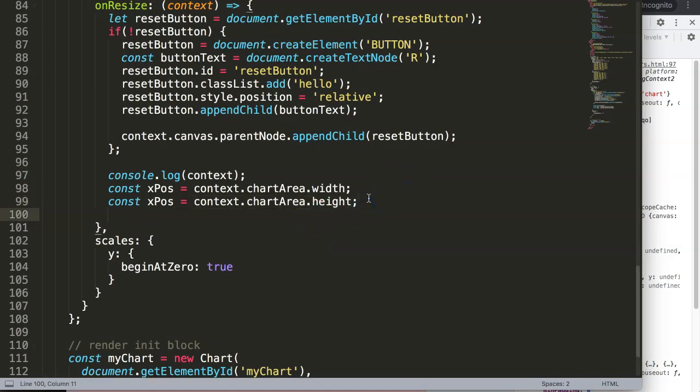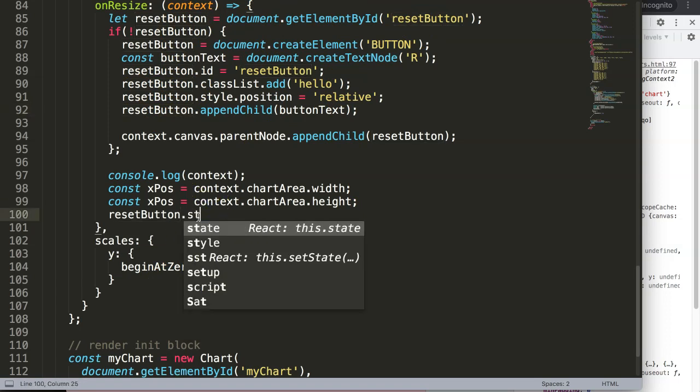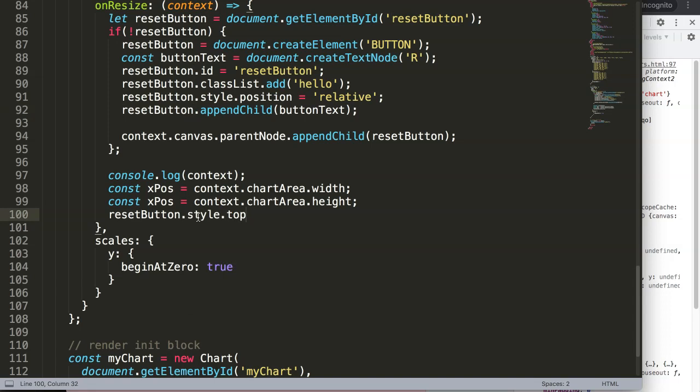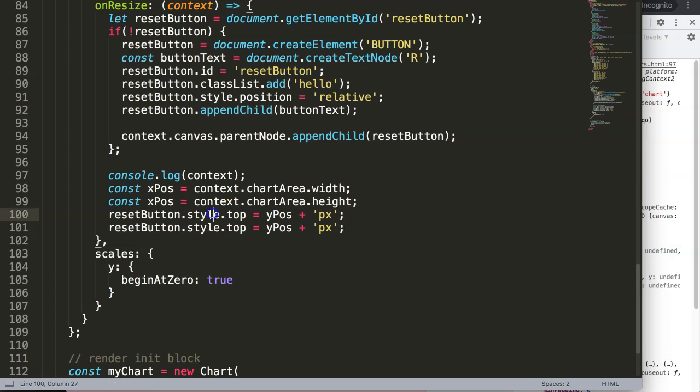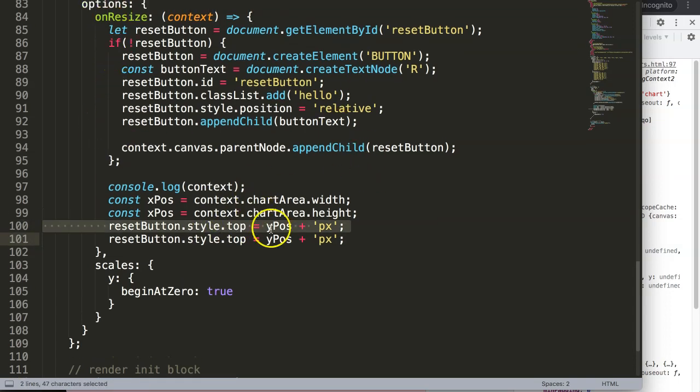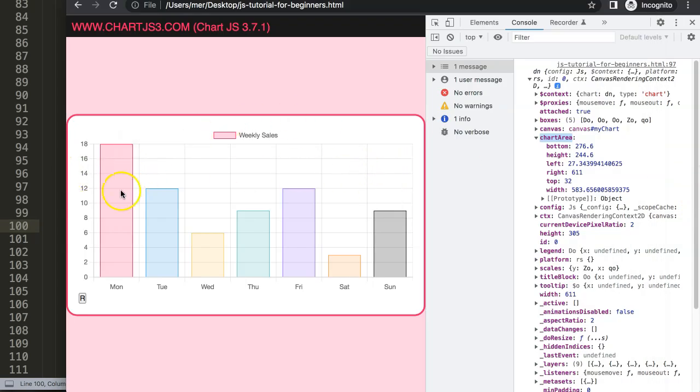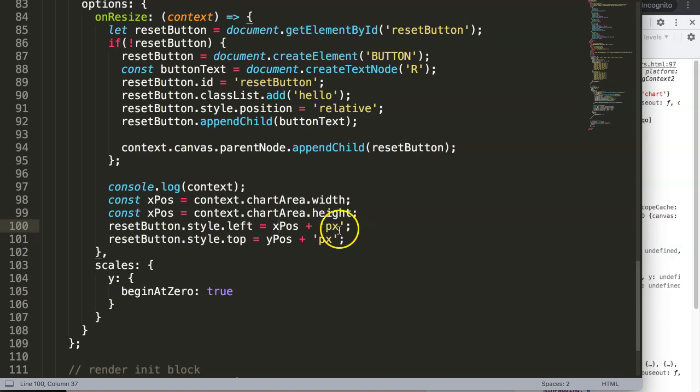That doesn't matter. Then I'm going to say reset button, because that's basically the item here, this button, dot style dot top equals the Y position, then concatenate plus pixels, the amount of pixels. So basically what we're doing is a CSS command, but directly through JavaScript. The reason I'm doing it like this is because we need this automatically on resize. We need to recalculate. This is very important. I have here top, and I realize that we can say left instead. The left position starts here, and how many pixels do we need to go to the right? So we say X, and then we have that.